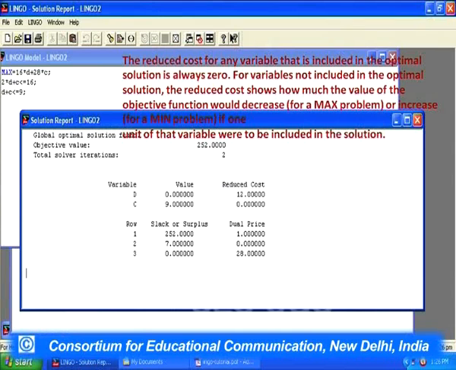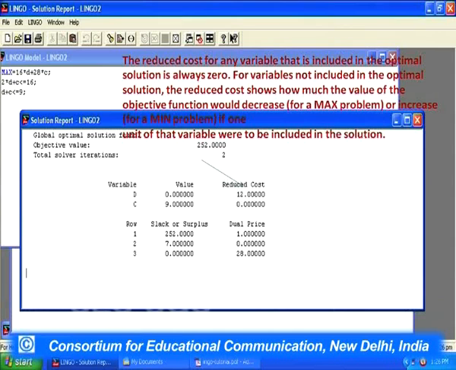Now, what is written here in the rows at the bottom? Row is given, slack or surplus is given, and dual price is given, and against each variable, reduced cost is given. What is the meaning of these two pieces of information? I will explain. This is regarding sensitivity analysis.